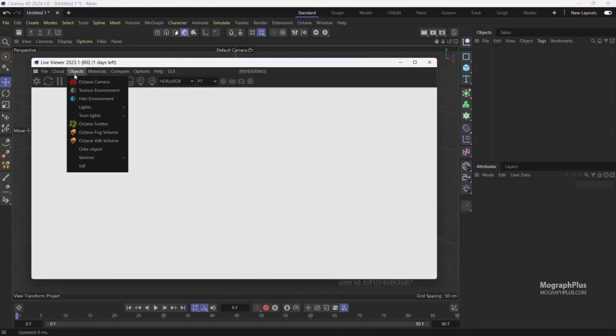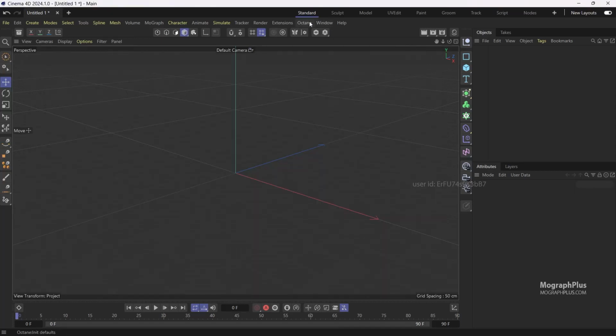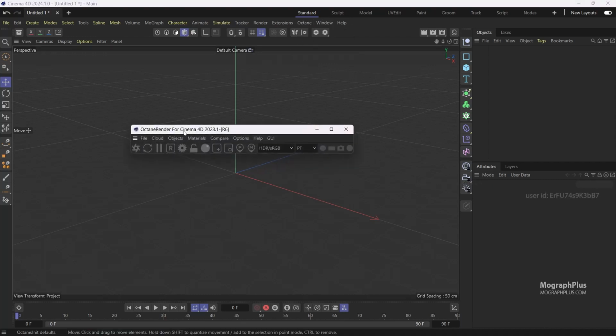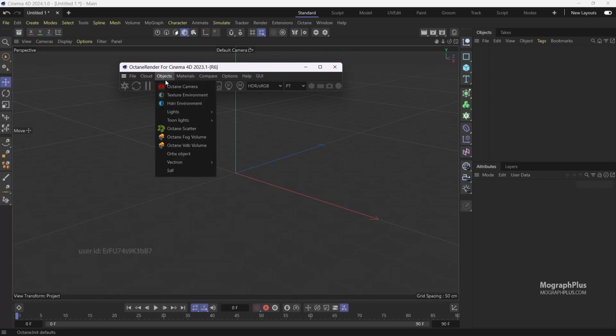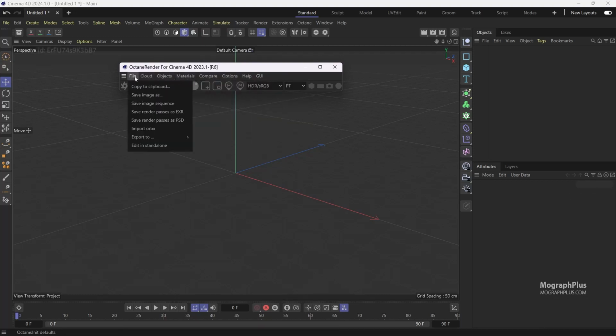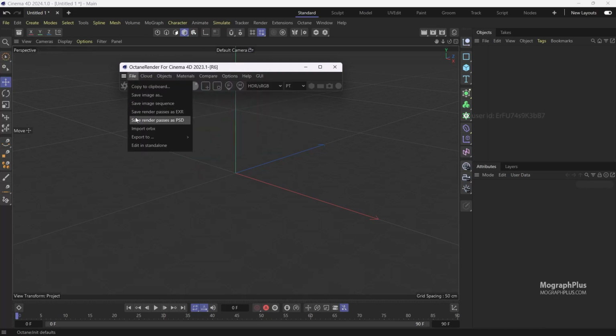We also have this Octane dialog window that can be accessed through the Octane menu. And this window is very similar to Octane Live Viewer window, but it only has the menu and the toolbar and not the render view. This can be useful sometimes, for example, when you want to render in the Cinema 4D's viewport, but still have access to the same tools and commands of the Live Viewer.